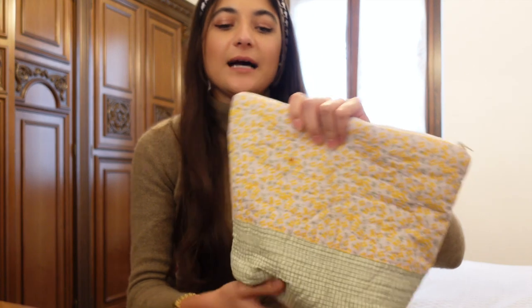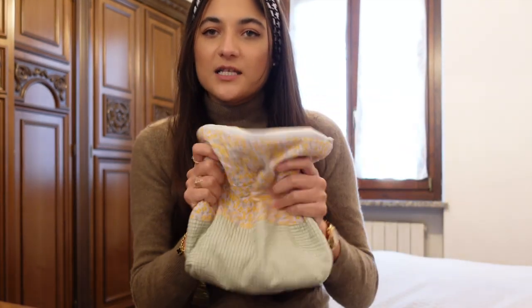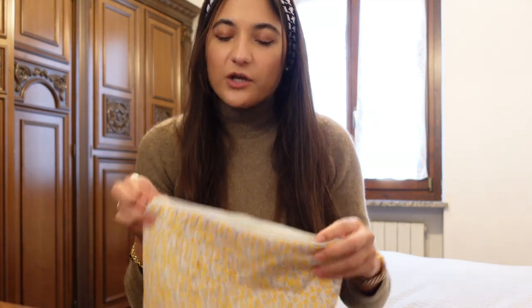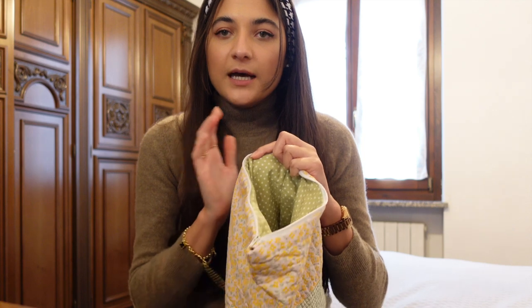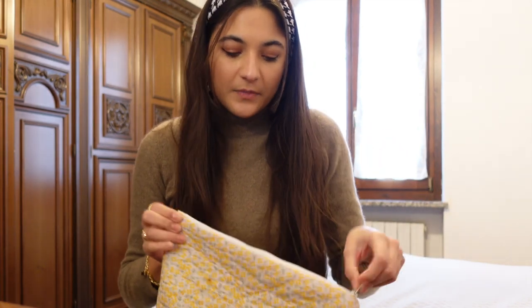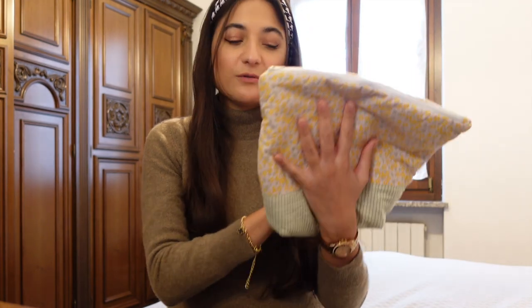I've sandwiched wadding between all these layers just to give it a little bit more robustness. But if you wanted it to also be a wash bag, you could line it with some waterproofing inner so that it doesn't leak. Super handy, and again, great for travel, easy to pop in your suitcase and flatten, which I found on my way here was really helpful and completely necessary.